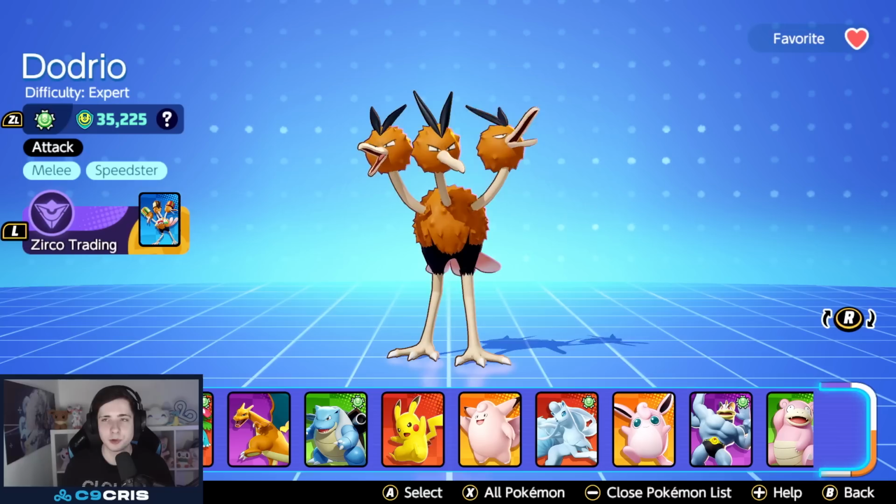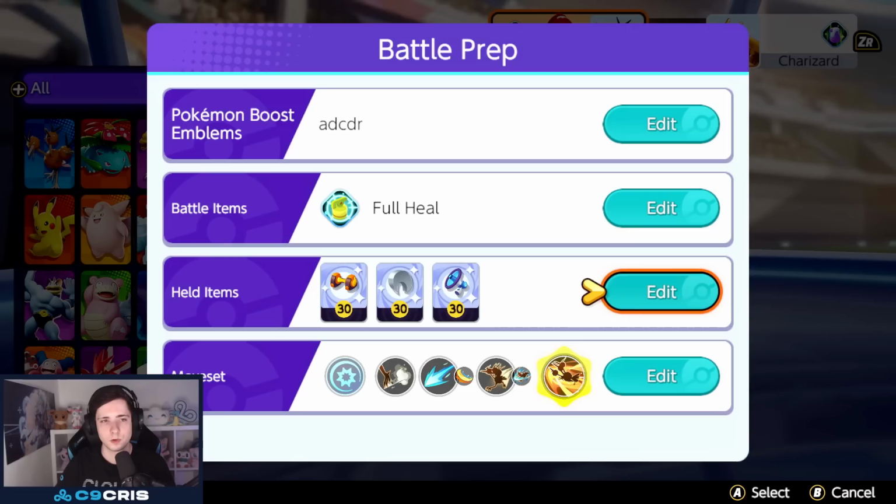It's mostly a central area Pokemon because as soon as it gets a level lead, it just runs over games, but it can also totally lane just fine. For the battle item, you always go Full Heal, and for my held items, I want to talk about a bit. Attack Weight always, Razor Claw always, and I currently play a cooldown reduction build for Dodrio.